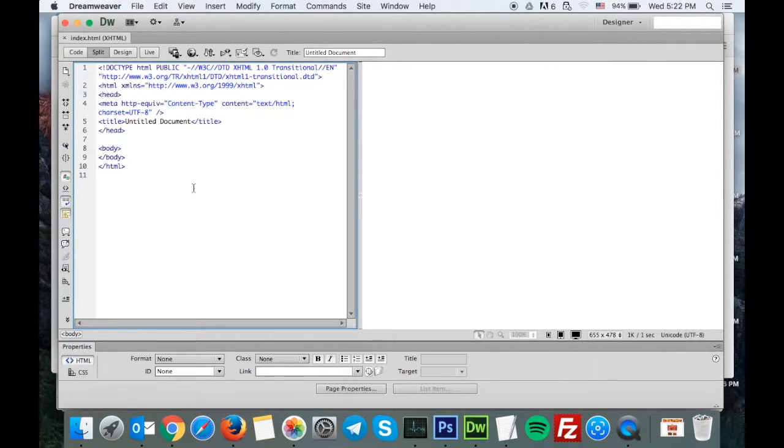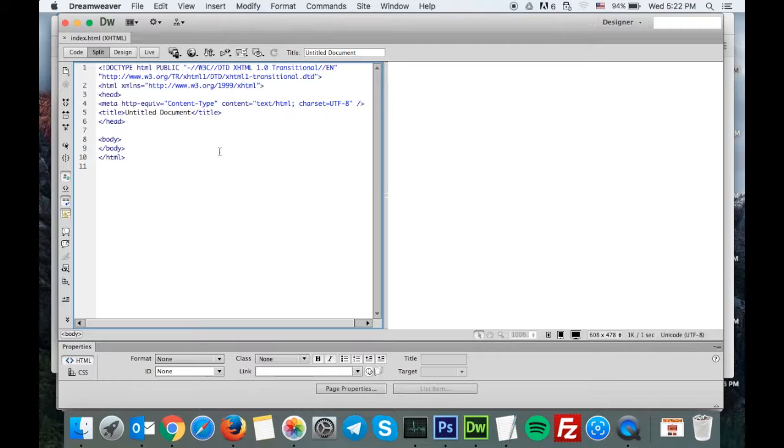Now a side note is you can code emails wherever you want. You could even do it in Notepad++, or in a text editor. It could be anywhere. But I gotta say personally that it is very helpful when you're working in Dreamweaver because you're gonna have the code on this side and then the design on the other side. So let's go ahead and set up the basic structure.